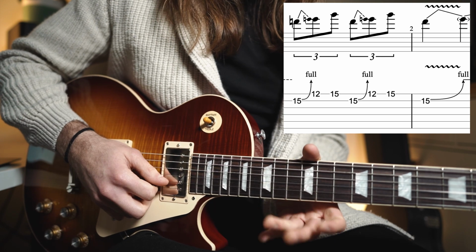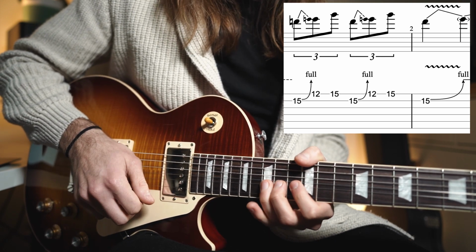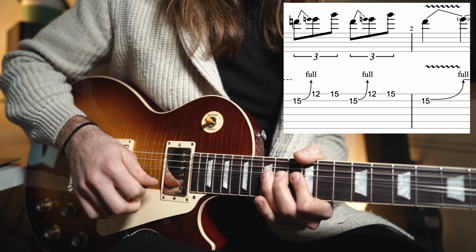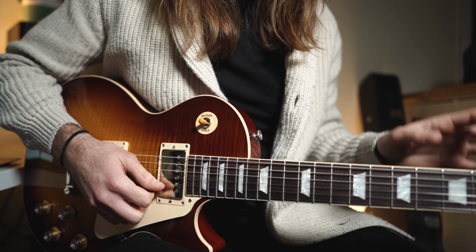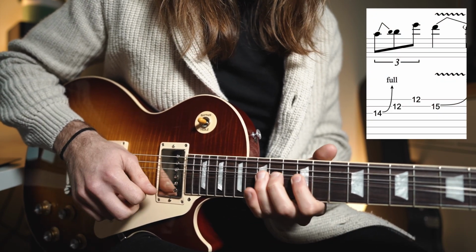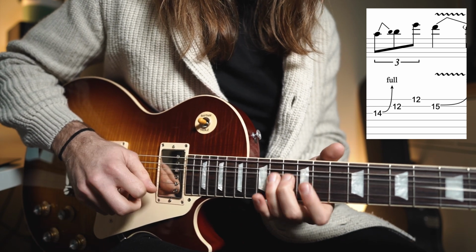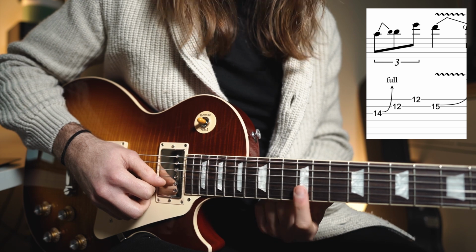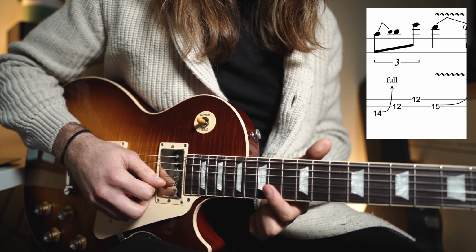And then we're gonna finish that lick bending the 15th fret on the B string with a downstroke. And then we're gonna use one of the more classic blues licks. Essentially we're gonna bend a full bend on the 14th fret on the D string. Then with our index finger we're gonna create a small bar on the B and E strings on the 12th fret.